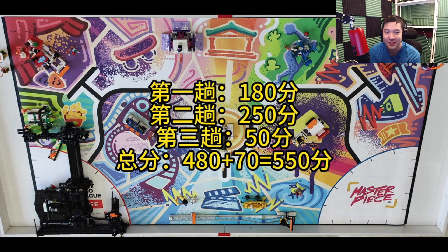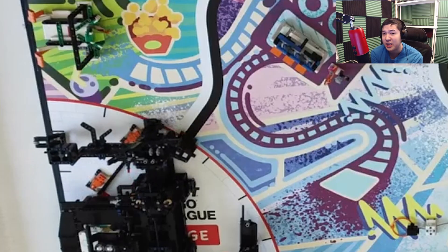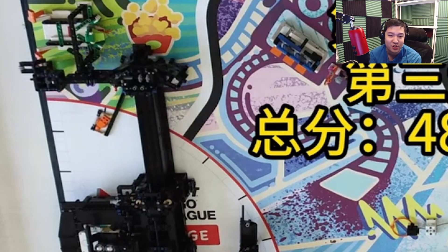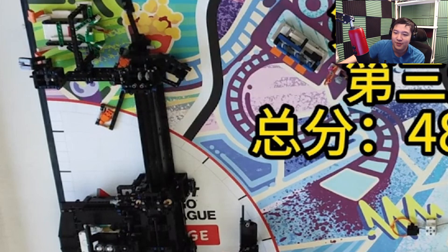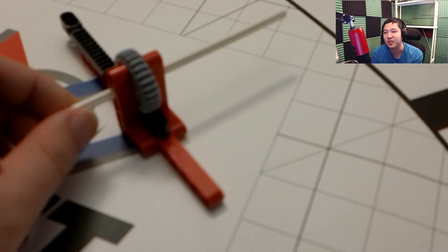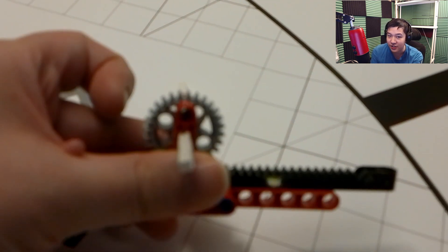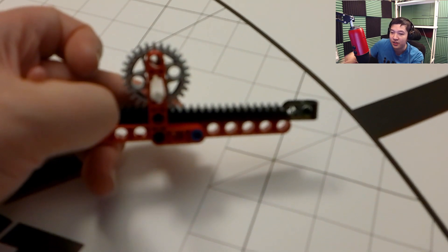The robot doesn't even leave the home area — it extends a huge arm out that's going to do a whole bunch of things. I suspect the robot uses a long rack and pinion mechanism to extend this arm out, as the motion is completely linear and constant speed. A rack and pinion mechanism is where a gear engages a slider with teeth on it, and when the gear spins, it pushes the slider to one side or the other.